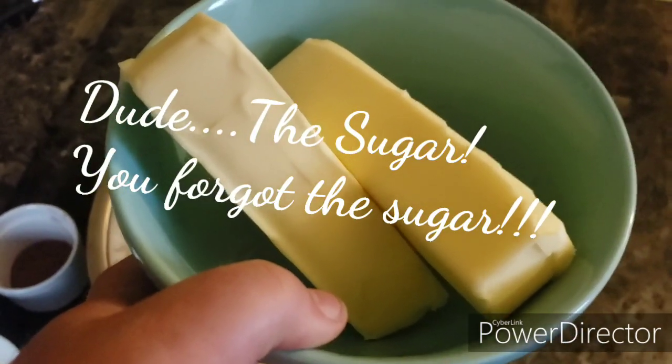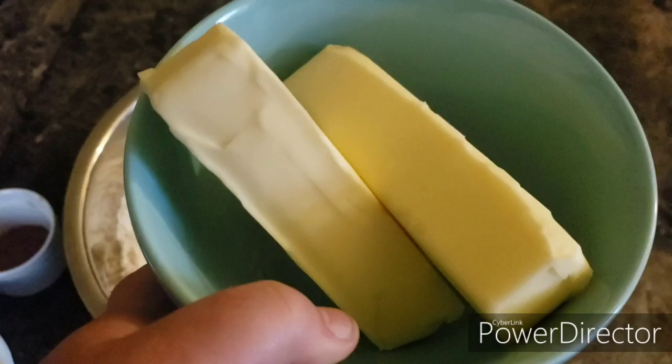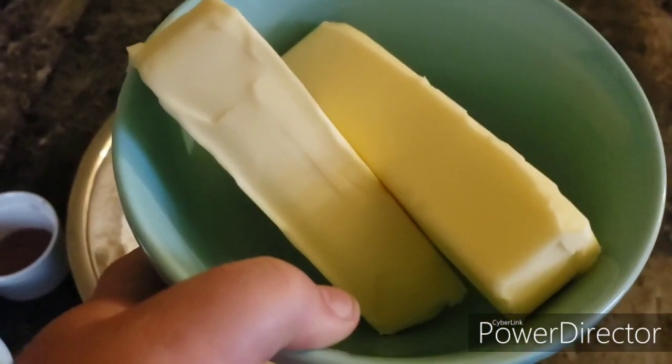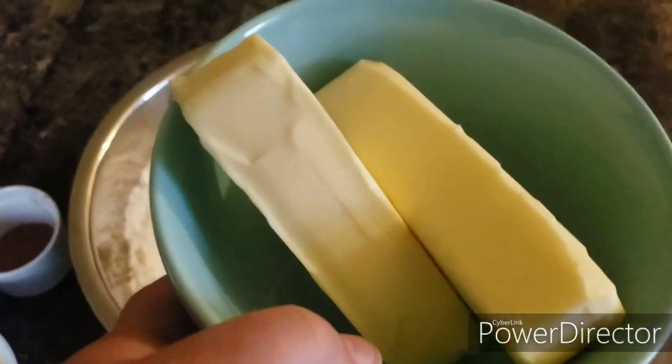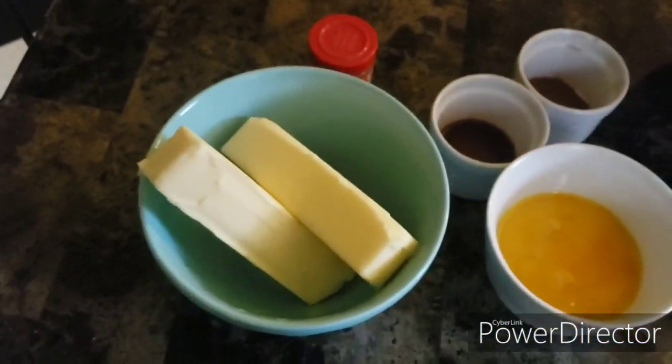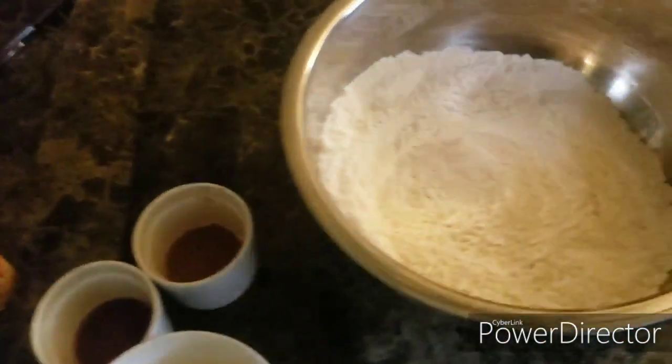Or if you're really in a pinch, you can preheat your oven. And while your oven's preheating, you can put the bowl with the butter in it and put it on top of the stove and let it soften that way. Give it about 5 minutes and it'll soften up for you. So that is something that I am actually going to do because we are shooting the video and this butter is not as soft as I would like for it to be.